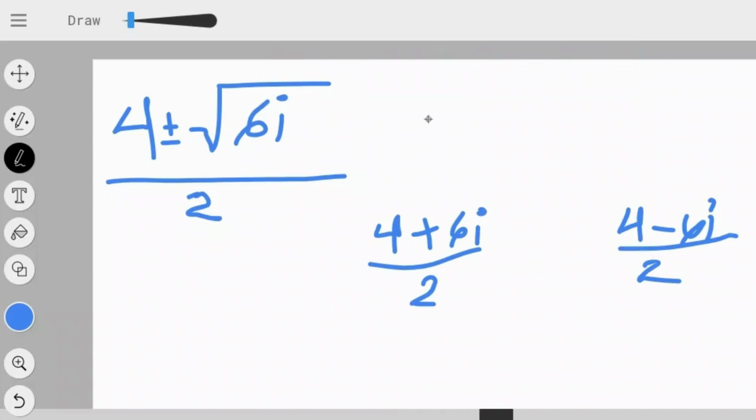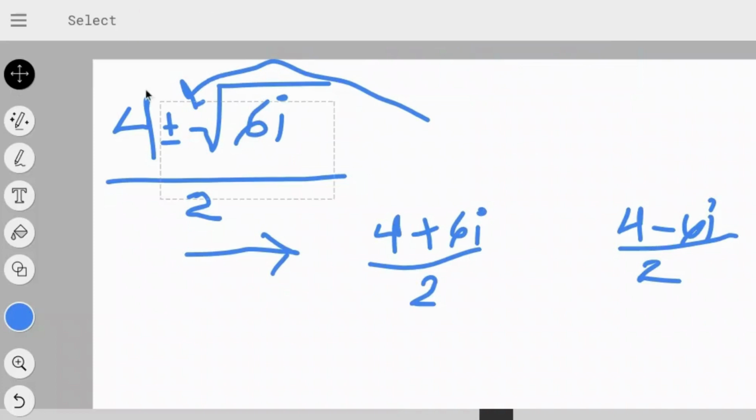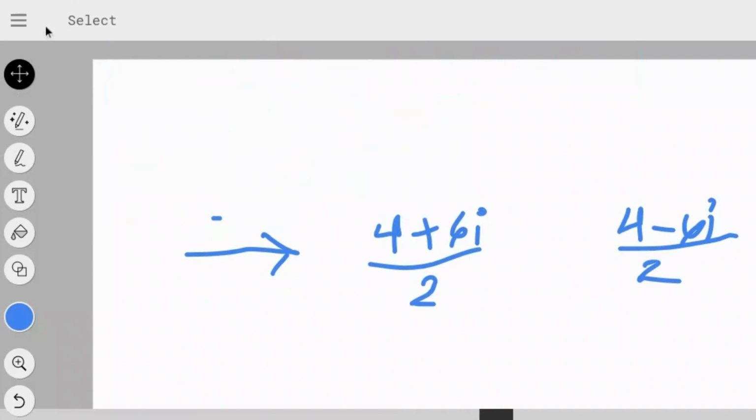And I should explain this. That's what this plus or minus sign is for. It's literally just plus or minus. So you have to check both of these. And that's what we're going to do next, actually. So, let me get rid of all of this. Now that we have the most important thing that you kind of need in this entire equation.